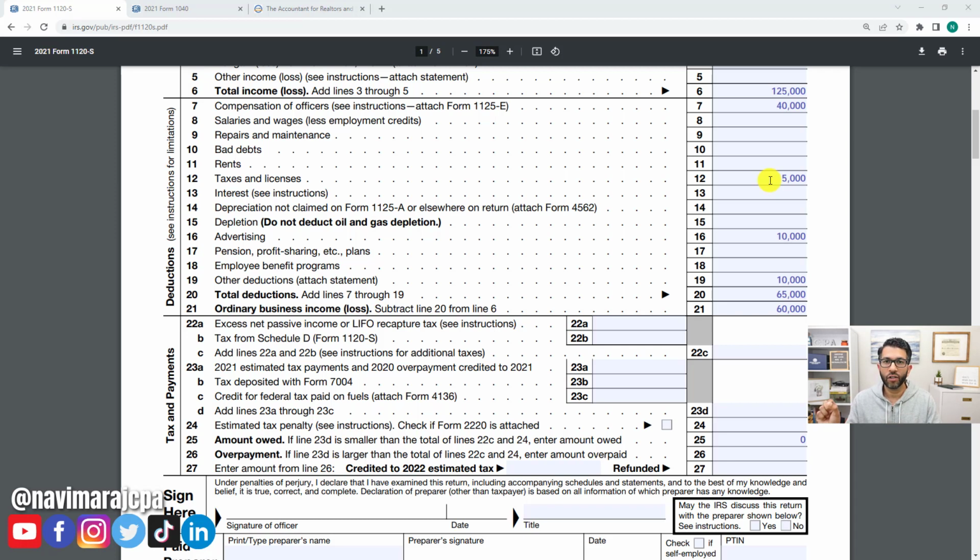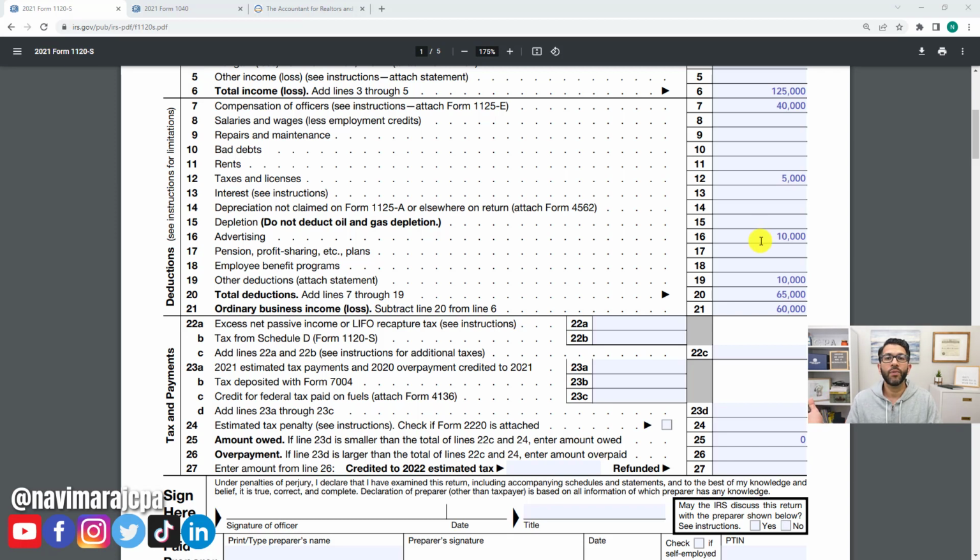This $5,000 of tax, I'm just using it as an example, but this would be, for example, Social Security and Medicare taxes for the employees of the S corporation, all right? In other videos that I have on YouTube, you can watch those, but the employer, the S corporation, ABC LLC in this example, is responsible for a portion of the Social Security and Medicare taxes. And so that's a number I just made up. I just said it's $5,000, okay? That's the taxes I'm talking about there.